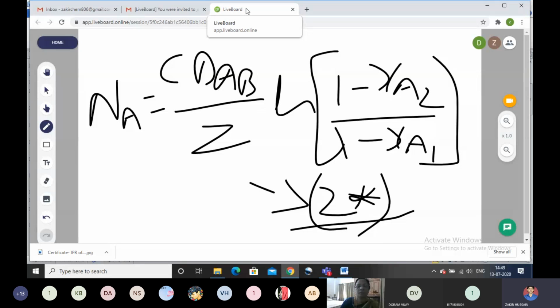As per your old question papers, they give derivations and also problems. When they give problems, if you remember these equations, it is very easy to substitute data. If they give a derivation, then you have to derive all these terms. This is up to equation 2 star. I will stop here today, and tomorrow we will simplify these equations further, and then go for the gas system. This is for the liquid system, and next we will derive for the gas system.